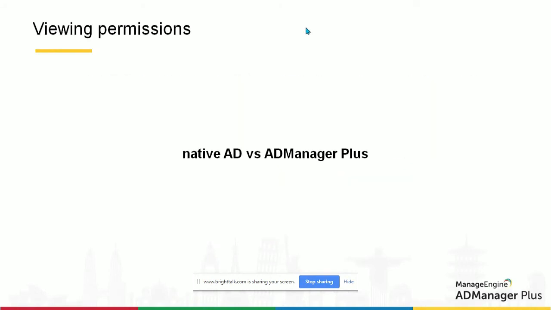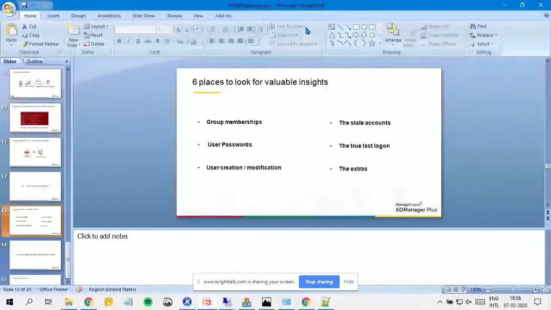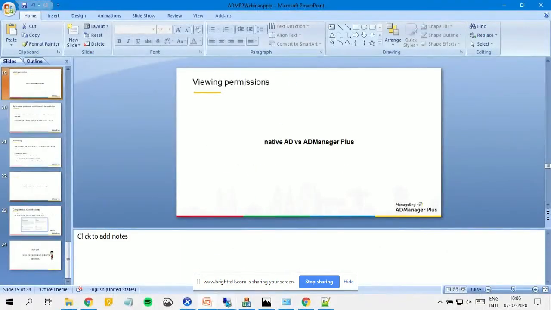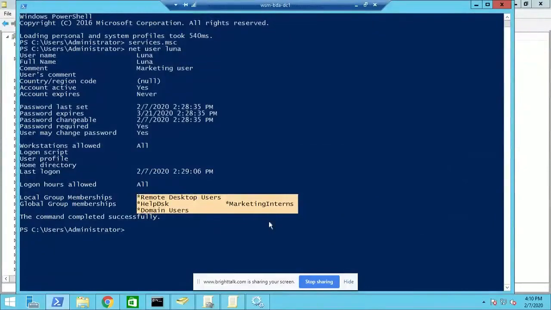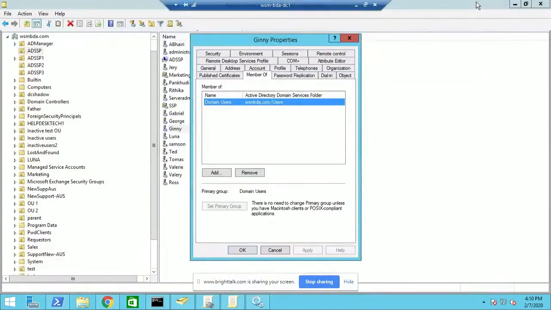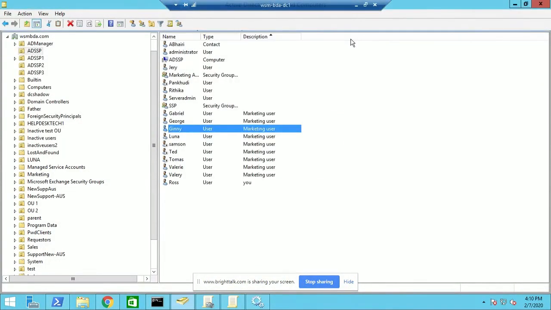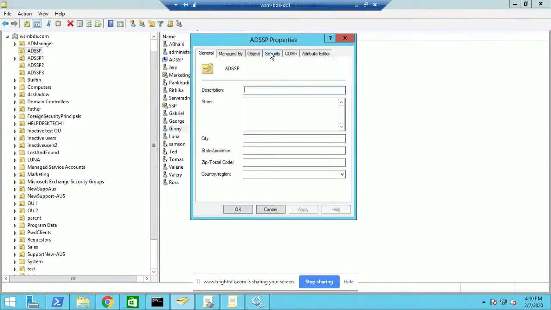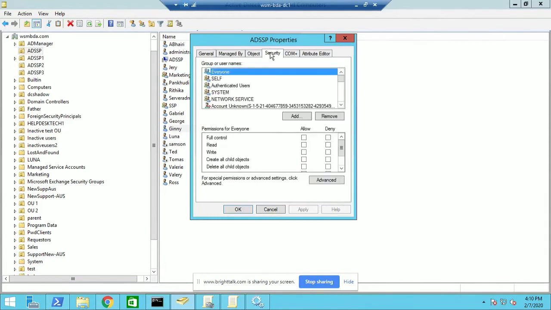And this is how it can be done in native Active Directory. If I head into my VM right here, the only way we can check permissions of users is to right-click on an OU or any security object for that matter, head into Properties and head into the Security tab. And again, like I said, ADUC is too monotonous, where this process has to be repeated over and over again. And that is how permissions can be secured.